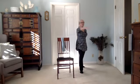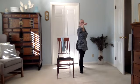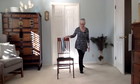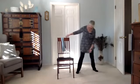Warrior two, here we go. Right arm sweeps back, left arm sweeps forward. And we stretch. Gaze is out over the left hand. Good, lower down. Step your feet together and step them apart.